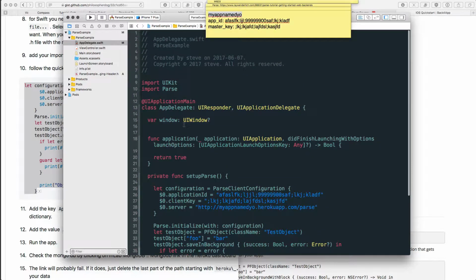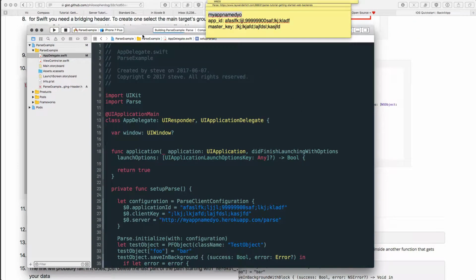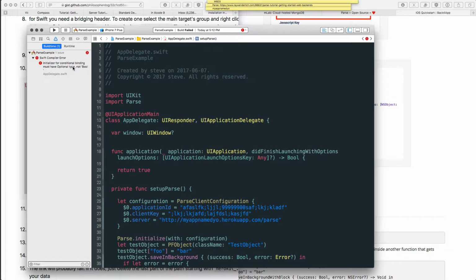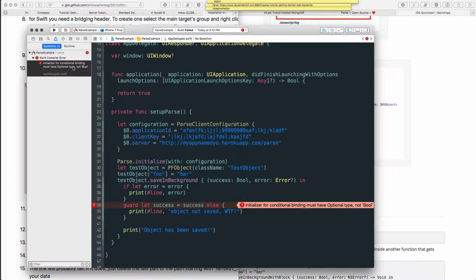So let's try and run this. I'm just building first to make sure we don't have any errors. And we have an error. I see.